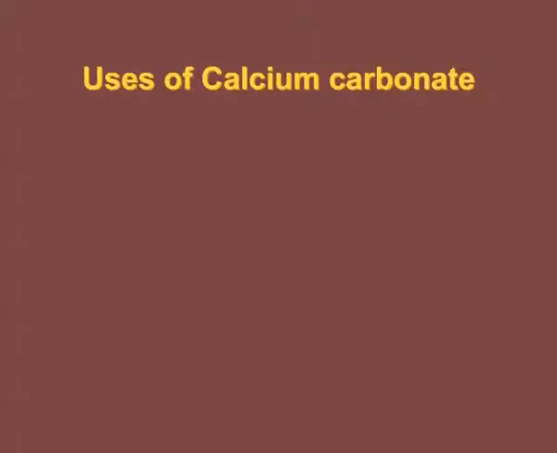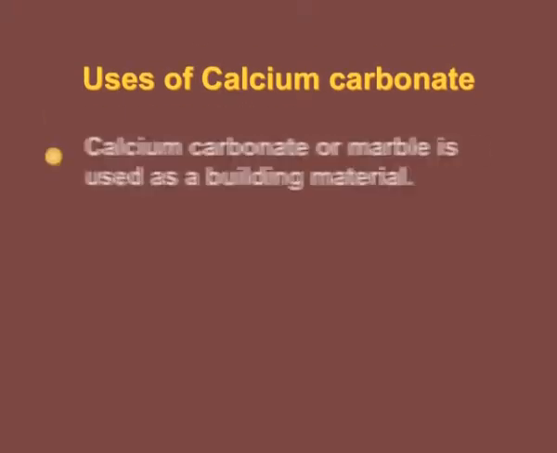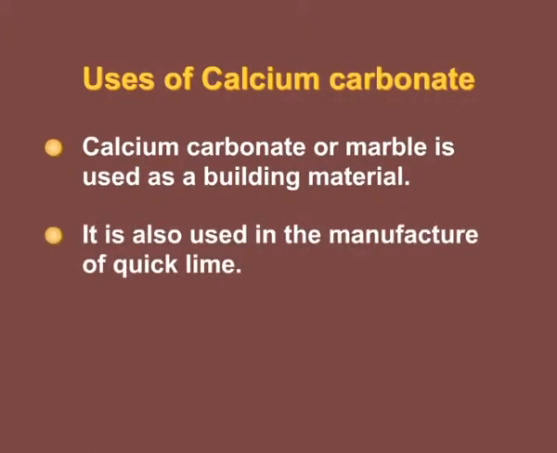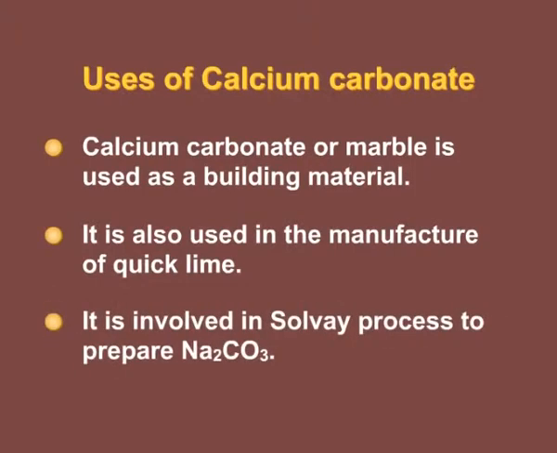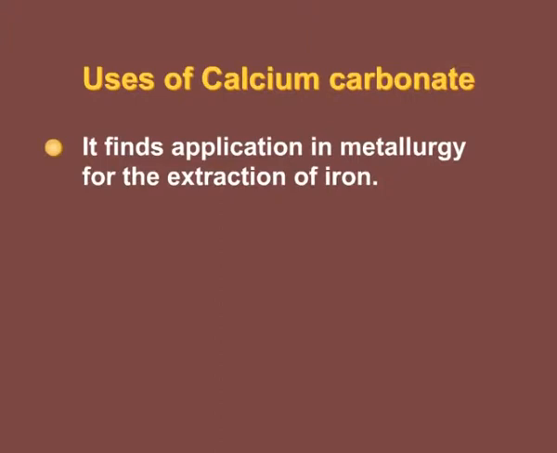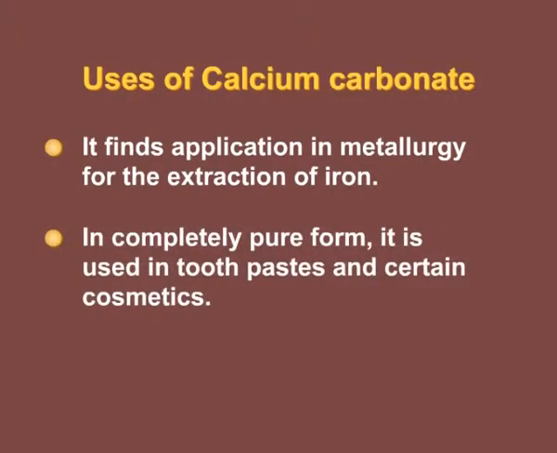Let us now learn about uses of calcium carbonate. Calcium carbonate or marble is used as a building material. It is also used in the manufacture of quicklime. It is involved in the Solvay process to prepare sodium carbonate. It finds application in metallurgy for the extraction of iron. In completely pure form, it is used in toothpaste and certain cosmetics.